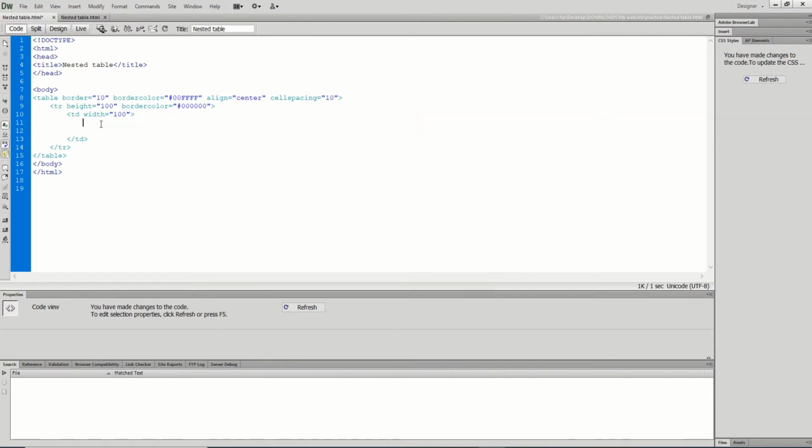So let's start. If you want to create a nested table, you just have to repeat the process like table and td and the normal table. You just have to create a normal table, but inside the td of the first table, and then we will start table, then we will give tr.